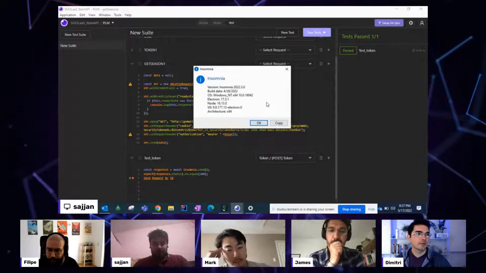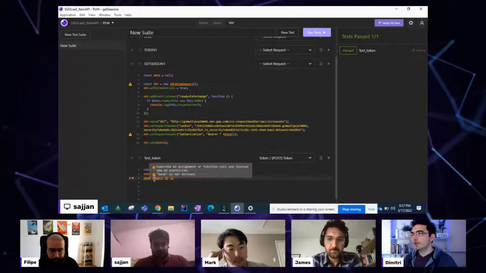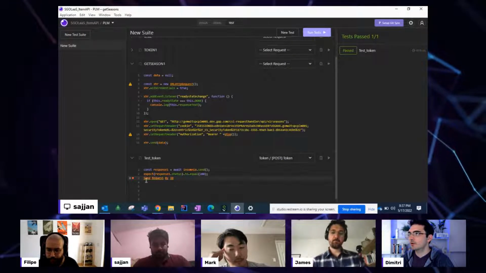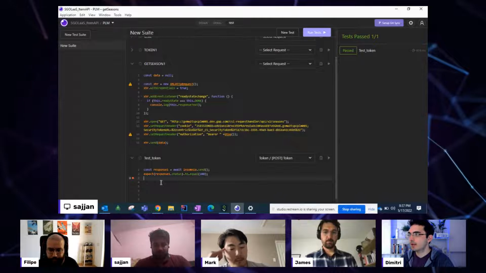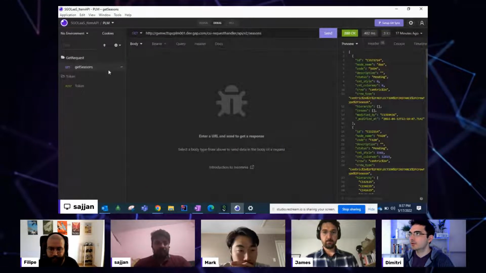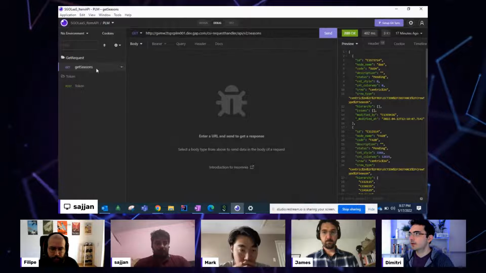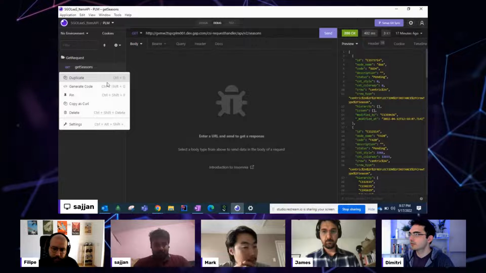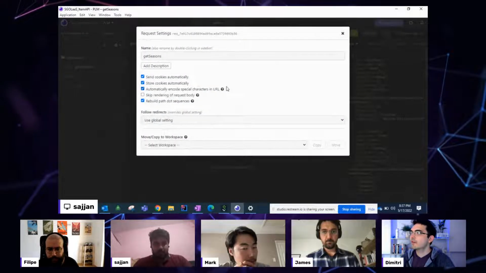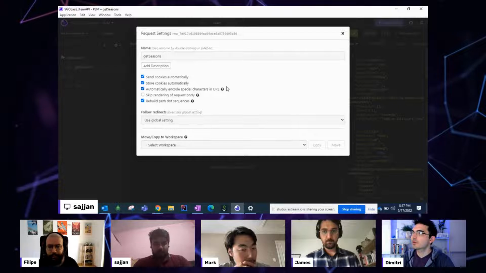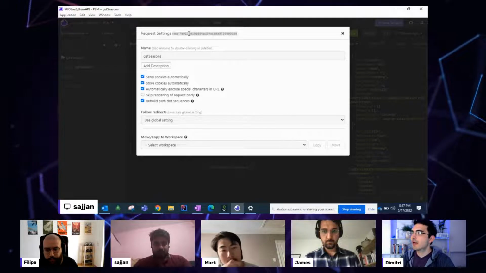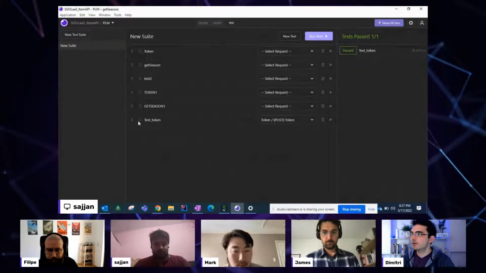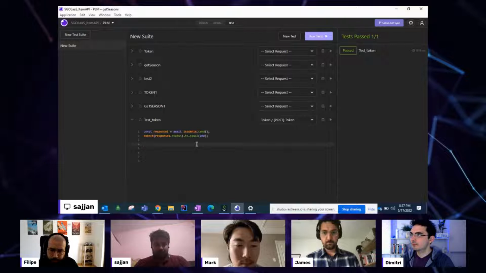Or I have a workaround. Yeah, go ahead, Dimitri. The workaround is, this is broken right now, but there's a fix for it. Let's go to the debug tab again and select the request that you want to put in there. Then click on that little dropdown and click settings. See on the very top it says REQ and then an underscore and then something like 7. If you copy that and go back and put it into the code, that's the same thing that it would be.